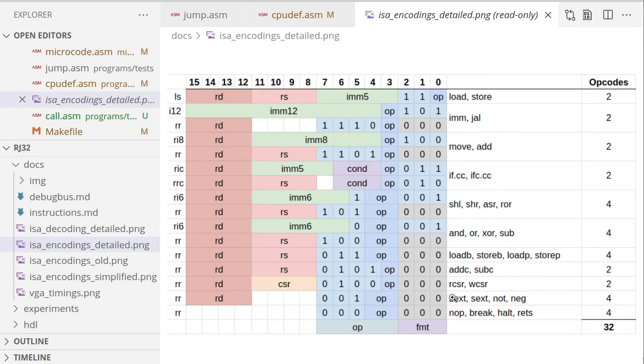Okay, so we've got our encodings here. Currently we have this space down here, and 2 of these instructions I'm not planning on implementing because they can be implemented a different way. Not is just XORing with -1, and neg is XORing with -1 and then adding 1. So both of those can be done without needing another register. So if it takes 2 instructions, that's fine. So why don't we put the return instruction in here? I think that would make a lot of sense. So it's 0, 0, 1, and then we've got 2 bits: 0, 0, 1, 1, 0. Okay, let's do that.